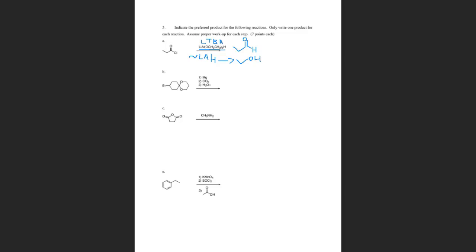Okay, so this one, our first step is adding magnesium. Whenever I see magnesium, it reminds me of the Grignard reagent. I noticed that we already have a bromine attached onto the molecule, so we're going to create the Grignard reagent like so. Sorry, I'm doing this with my mouse, it's not super precise. So now we have the Grignard.